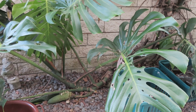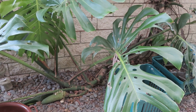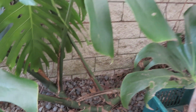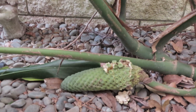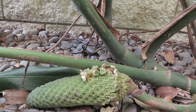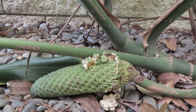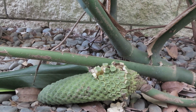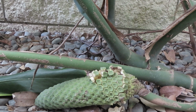This is a Monstera Deliciosa plant, also known as Swiss cheese, and they grow this fruit. And this fruit can be eaten when they are very ripe. If the fruit is hanging, you will have to wait for it to fall and then take it immediately, or the ants will get them.